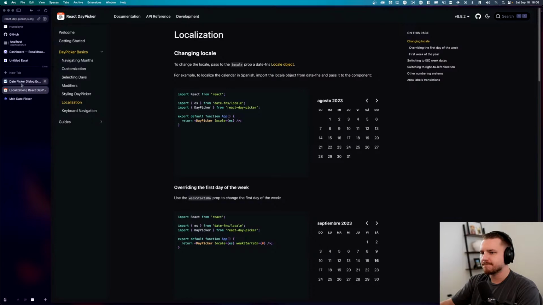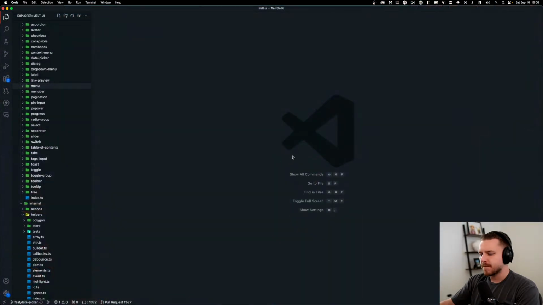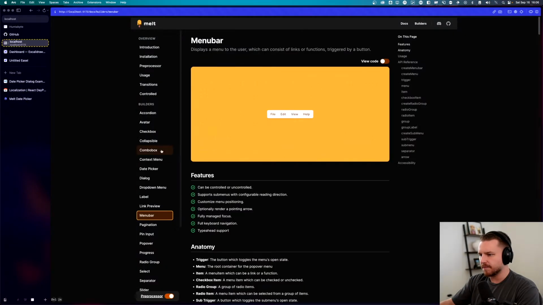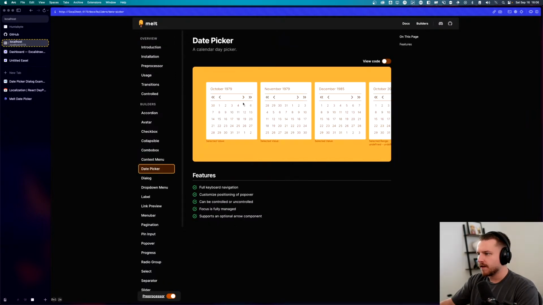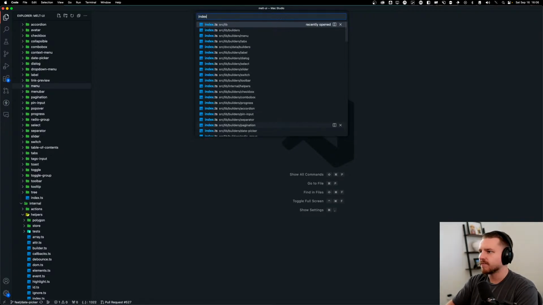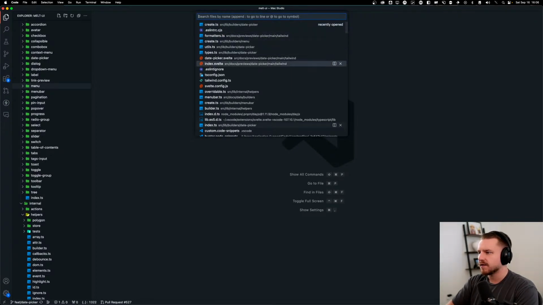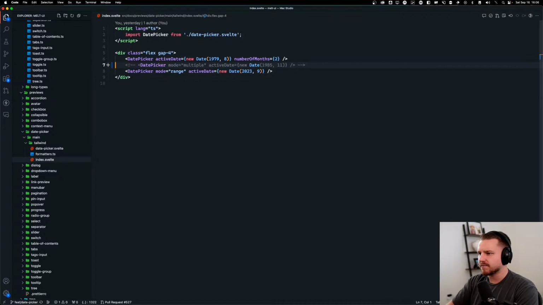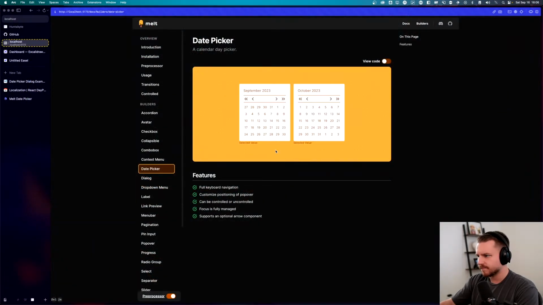But where we left off was with pagination. So if I go back to the date picker here, we can flip through months, and actually let me hide these other ones here for now, and we'll just focus on the pagination piece. So right now, we kind of have the buttons in both places, but in reality, we probably want to have them somewhere else.